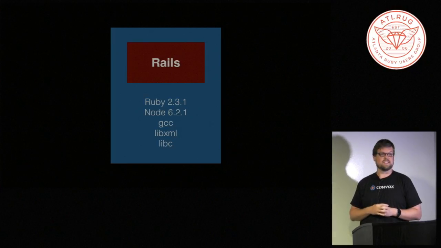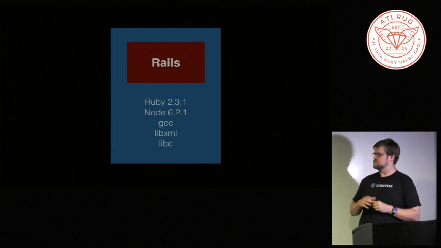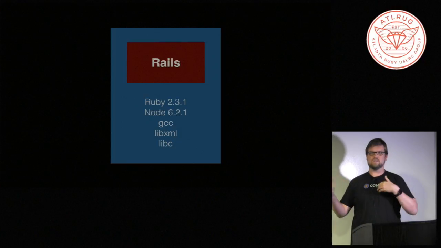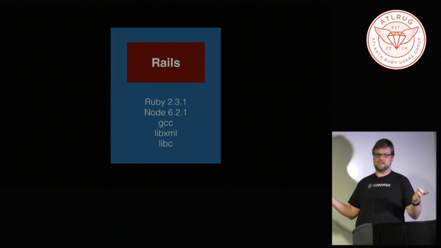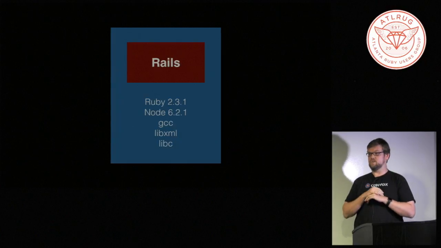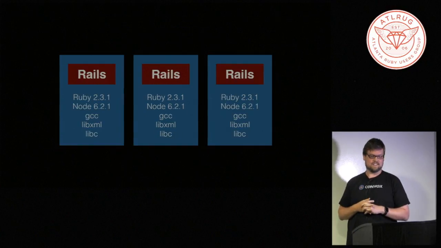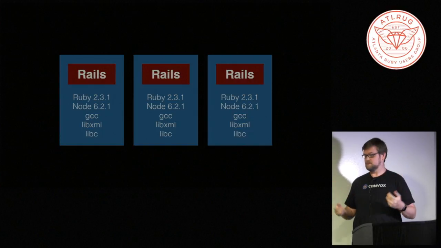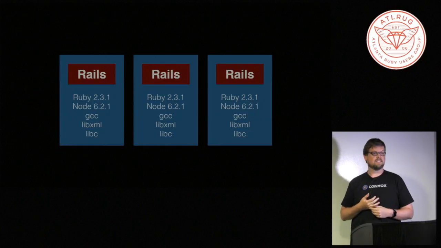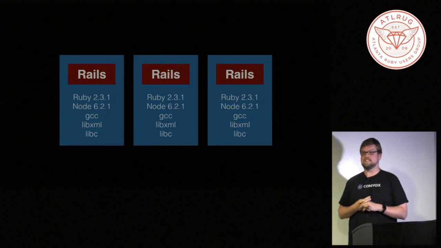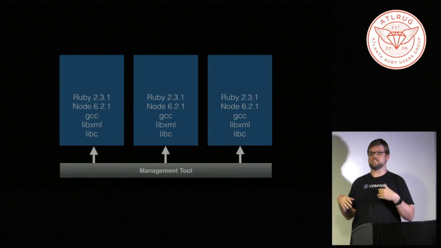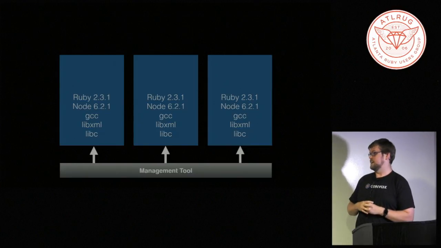The real problem comes in trying to keep this thing up to date. Ruby versions constantly increase, Node is constantly increasing — all these moving targets. Do you have the same versions on your servers as on your laptop? That can introduce a whole class of weird bugs you'll waste a lot of time on. And if your application starts to get popular, suddenly you'll run into the problem of scale — now you need three VPSs, and you have the problem of keeping them in sync, making sure all of them are running the same Ruby version.